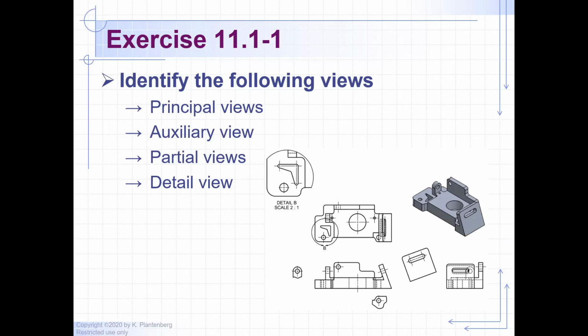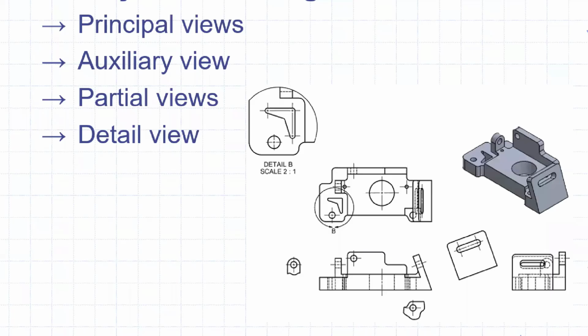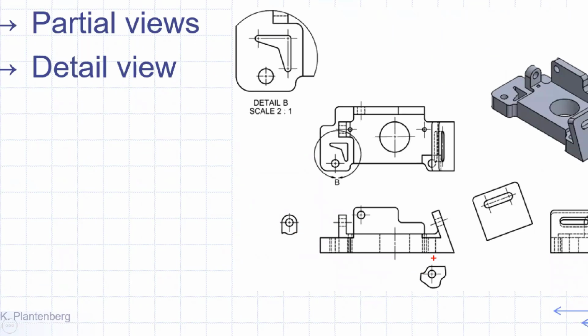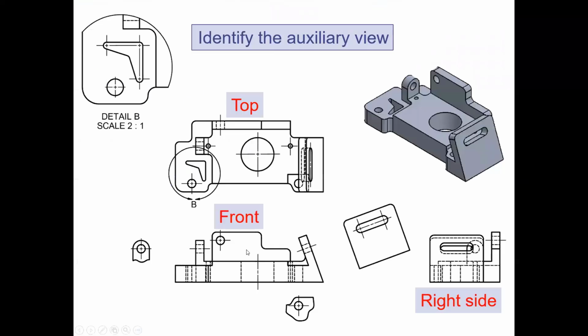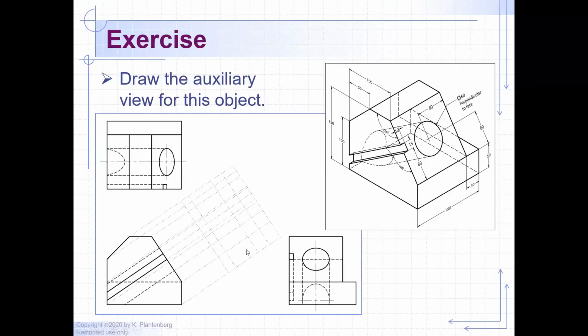These next couple of slides will have us identify them, but I don't think we need to go through them individually. We can tell that this one labeled detail B is the detail view, right? We can tell that these that have these squiggly broken out lines here are which type of views? Partial. And we can tell that this one that's on the weird angle is auxiliary views, right? And so that's what we want to be able to recognize. So I don't think we need to go through all those nice and slow like that.